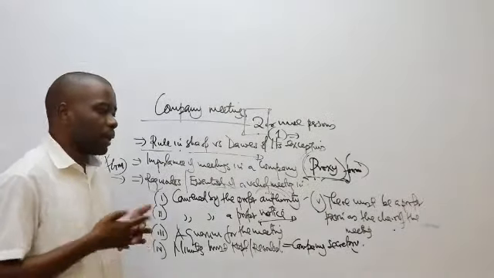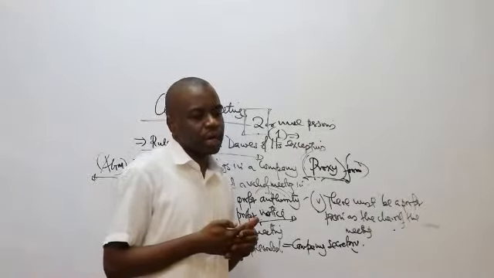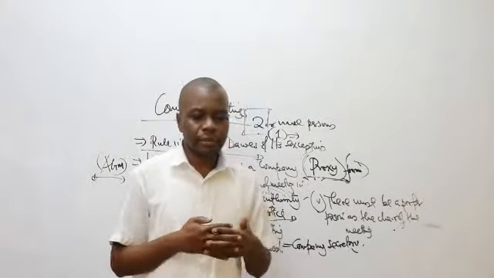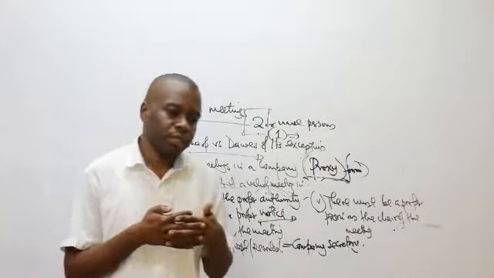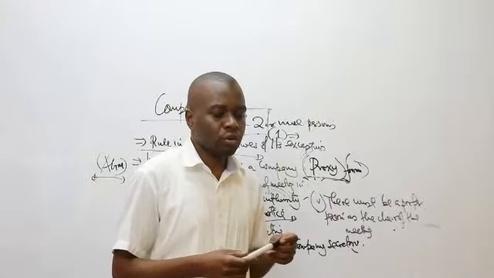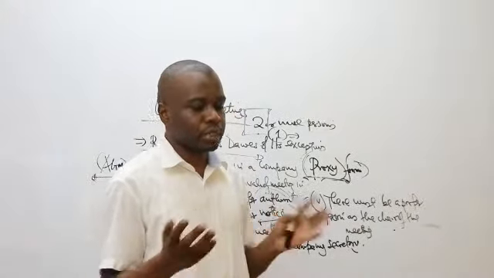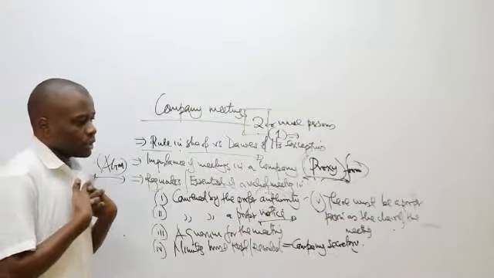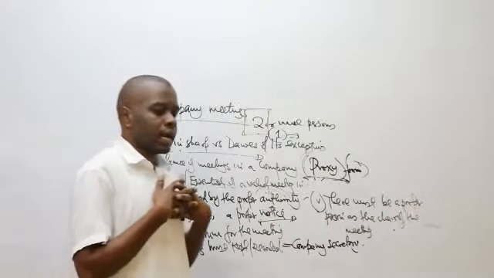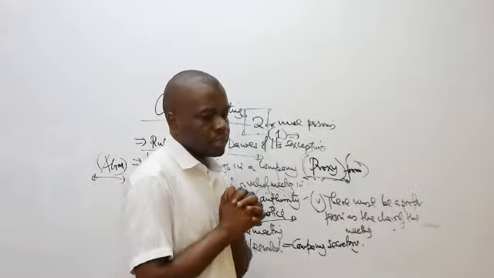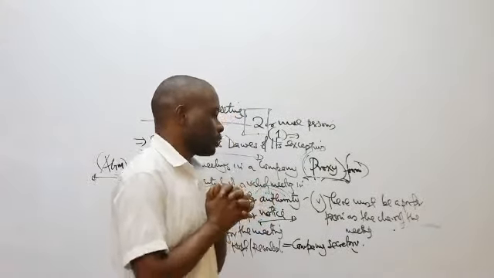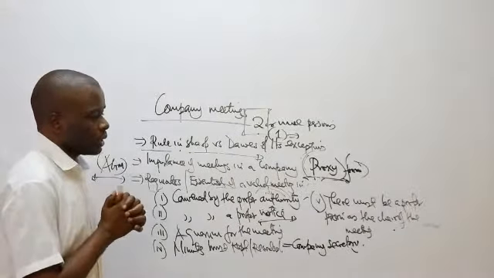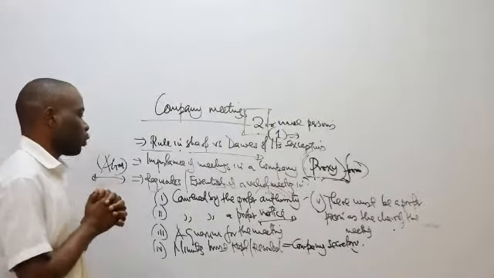Another power that he has is that he can be the tiebreaker in case there's voting and there's a tie. He'll be the last person to cast the vote to decide on a matter. So he must be able to use his vote appropriately. He has that power to decide on a matter in case there's a tie in voting. So those will be part of the duties of this person we are calling the chairman.